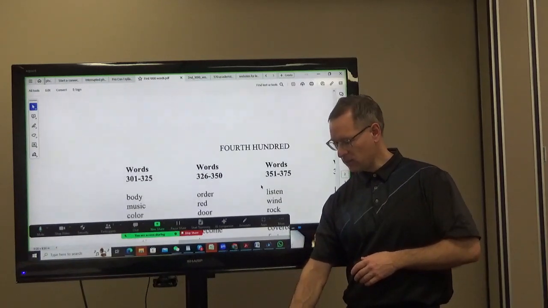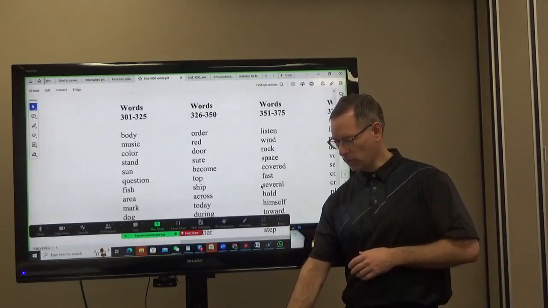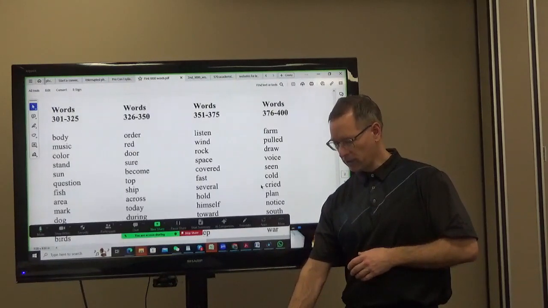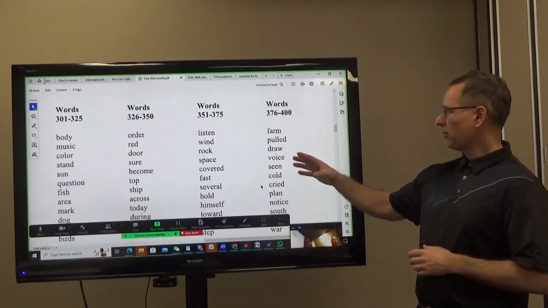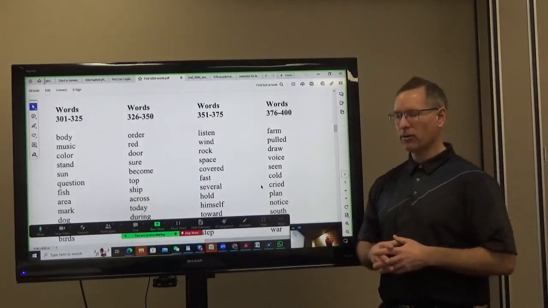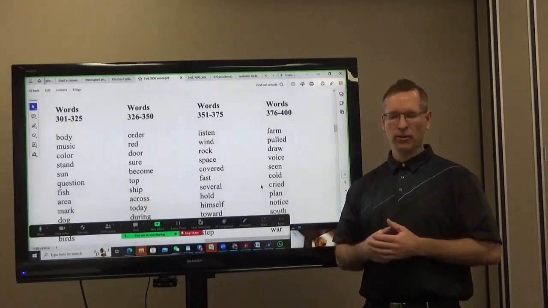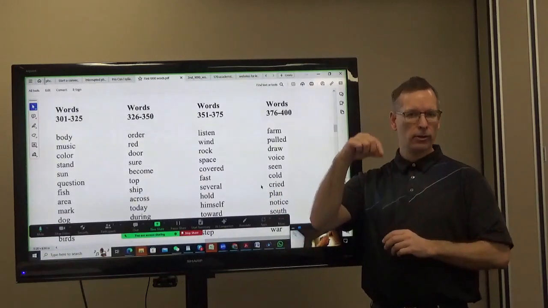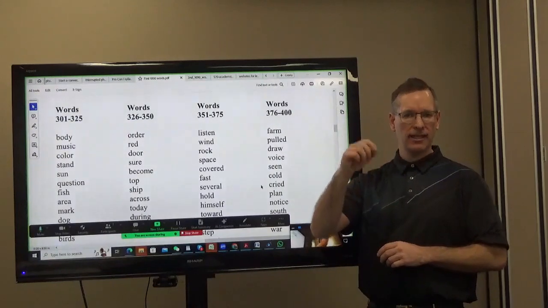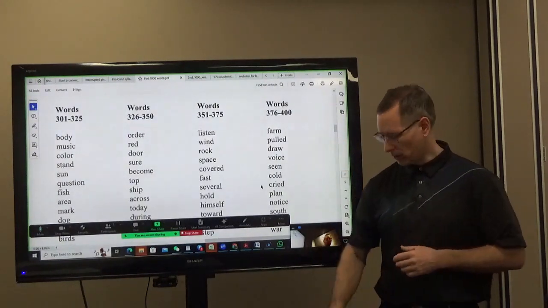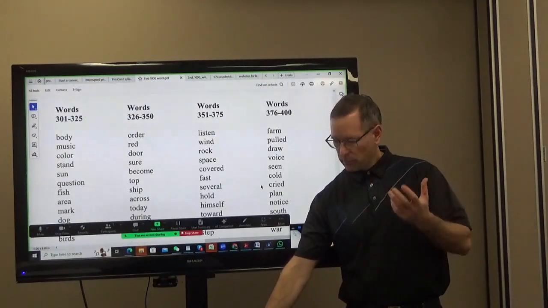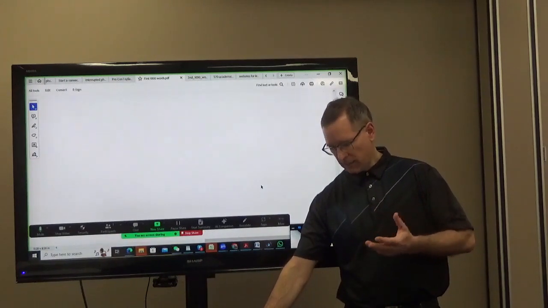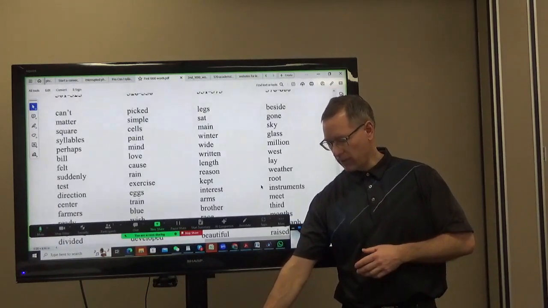Now as you get to more difficult words, for example words 300 to 400, you can see that there might be a few that are a little bit more difficult. Again, maybe this is very easy for you. You're just going through and checking off. Yeah, I know how to spell it. Yes, I know the meaning of that word. And so 50 words a day, 75, 25, depending on how much time you have.